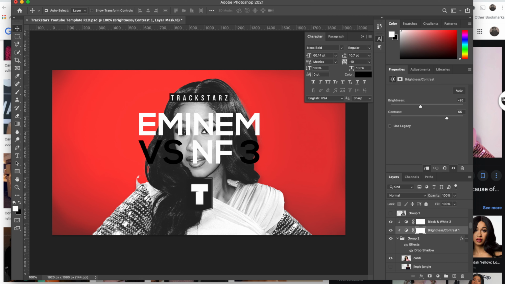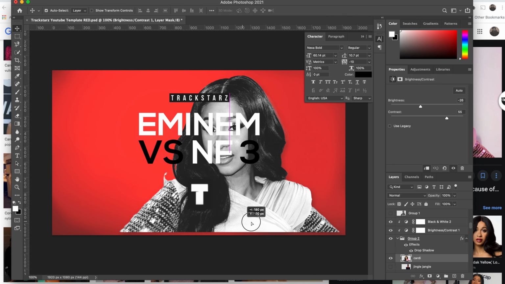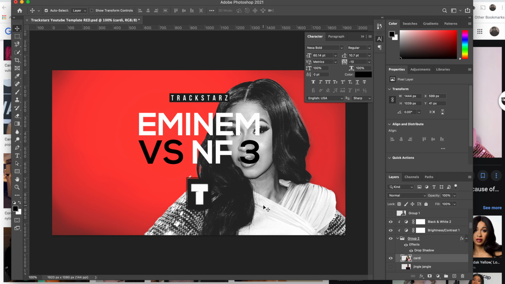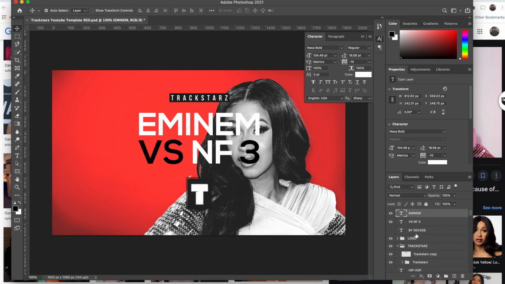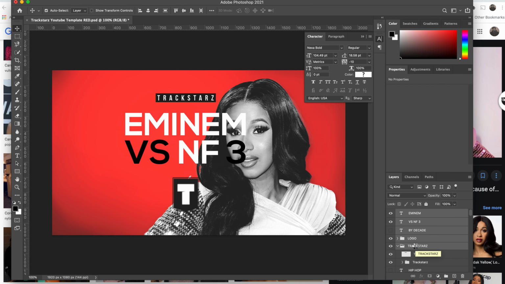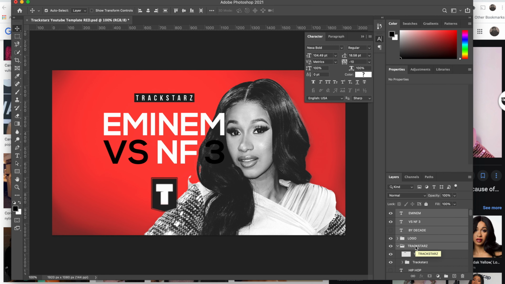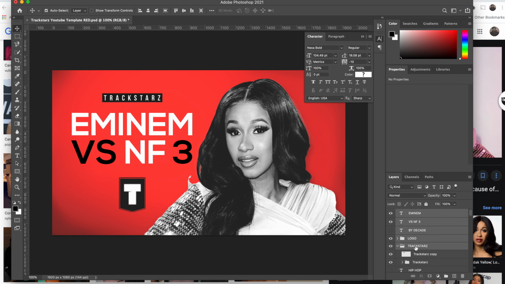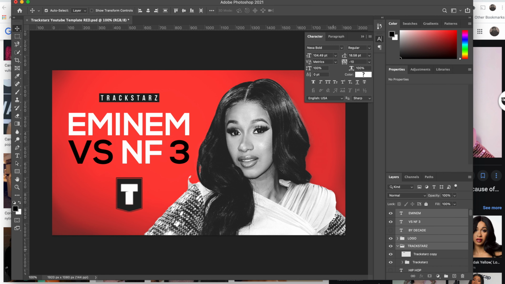So now all I have to do is move her to the right side. It's where I normally put my subjects. And then I need to grab my text. So I already pre-added all this text. All this is my text. So I just need to move it. I'm just hitting the keyboard and sliding those bad boys over. All right. And then all I do every time is just change the text.